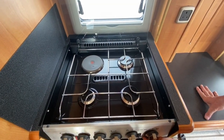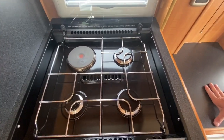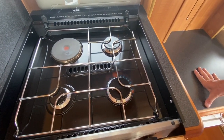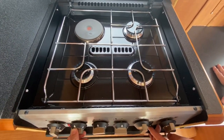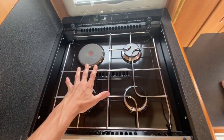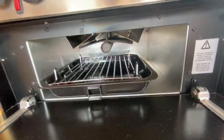To operate your oven, so you've got your 3 gas, 1 240 when hooked up electric hot plate. To operate, you've got your 3 gas there, one electric here, which is indicated by the light. Once you have had this on for a length of time, let it cool down before you put the glass lid down. And then below, you've got your grill.